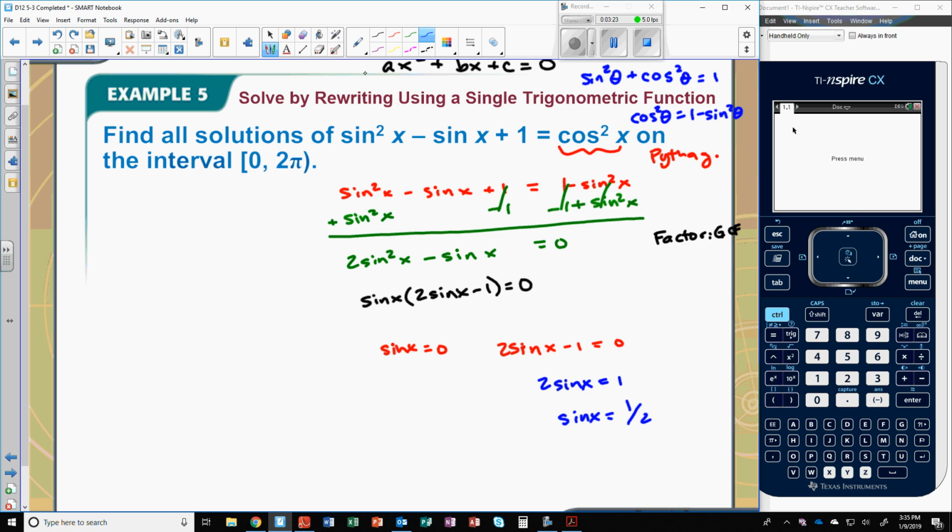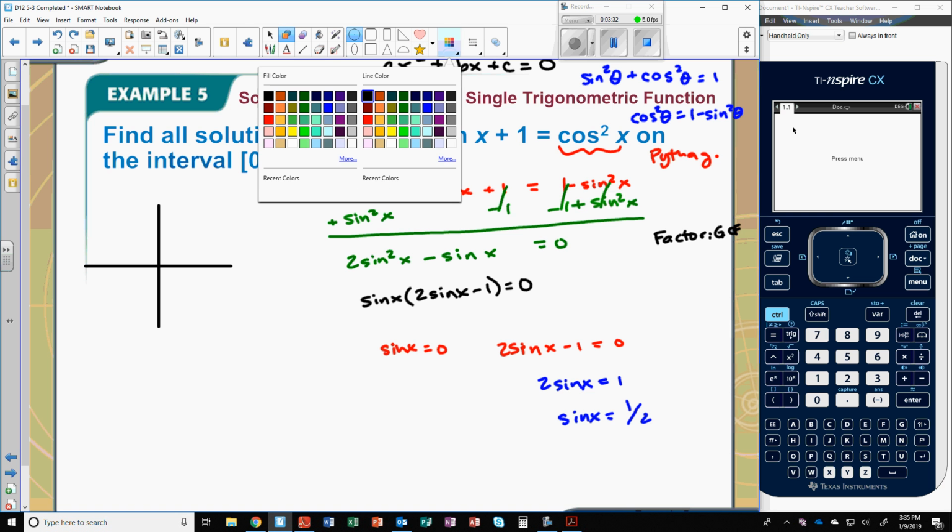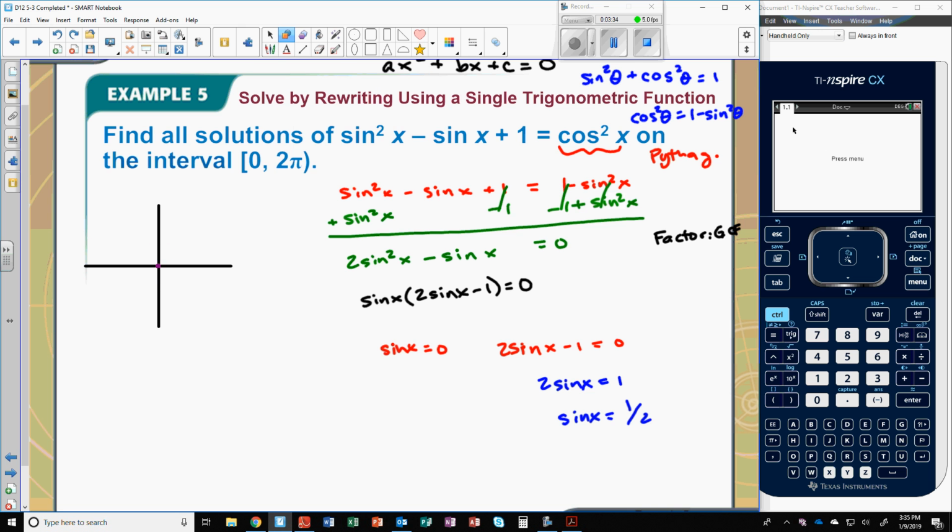Now let's consult our little unit circle. I'm going to put it over here. So we have an x and y axis. We need to have a circle on there, so I'll put a circle, and I'll do this in purple. Remember, this is a unit circle. And so here on my y-axis, I have a y value of 1 there. This point would be 0, 1. This point would be 1, 0, just to remind you of what's going on. Here's my x-axis. Okay, I want to know when sine is a half.